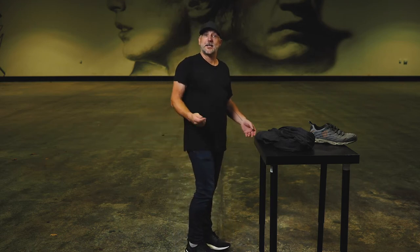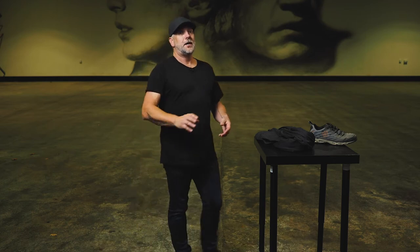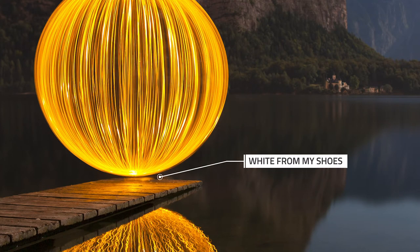One of the reasons for that is that I'm often spinning orbs — doing a ball of light — and there's always going to be light down by my feet. So if I'm wearing white-soled shoes, you'll see them. There's a classic photo I took early in my light painting at a place called Hallstatt in Austria, out on a jetty with a beautiful full moon scene in the background, and I'm wearing a pair of white-soled Vans — and there's this strip of white light, which is hilarious.